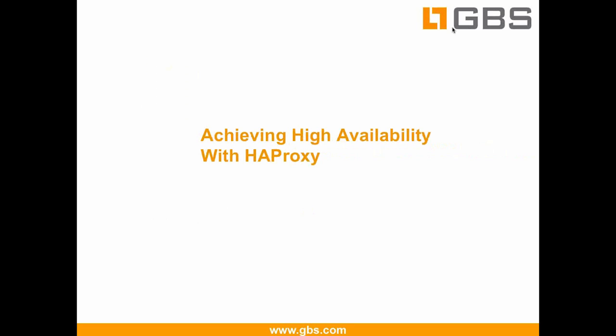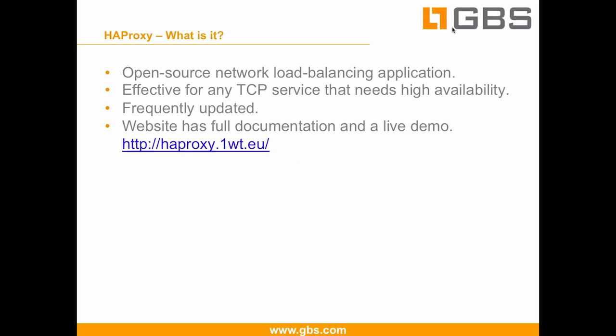As I mentioned, I'm going to talk about a product called HAProxy. It's used for high availability. We use it with some of our customers, and internally for some other systems as well. It's an open source load balancing application. You can see the website at the bottom, haproxy.1wt.eu. They have full documentation there, and live demo capabilities for you to see how it works. You'll see a lot of that through this presentation today, although it won't be a live demo.